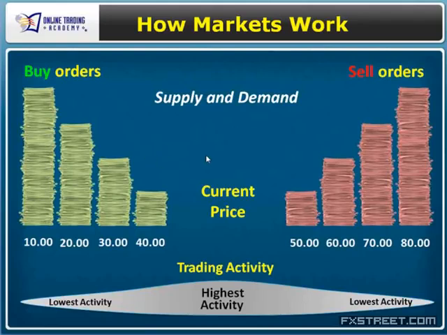Just remember with this, any time price comes down into a level, or into one of these stacks of orders, which is a level on a chart, remember, it's not fresh anymore. So what we want to do is, on the chart, figure out where these unfilled buy and sell orders are. Remember, the higher price goes in a market, the closer you are to supply. The lower price goes in a market, the closer you are to demand.